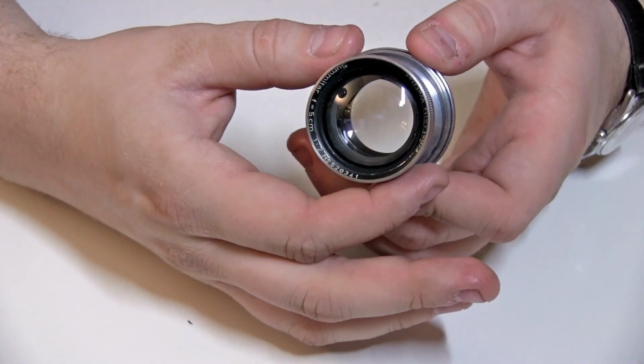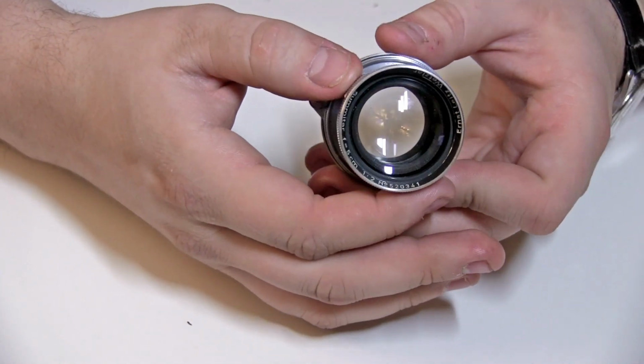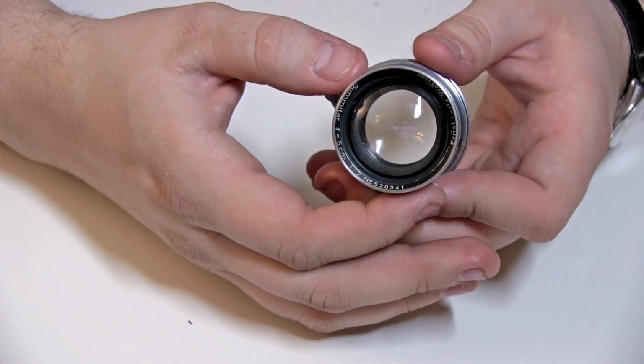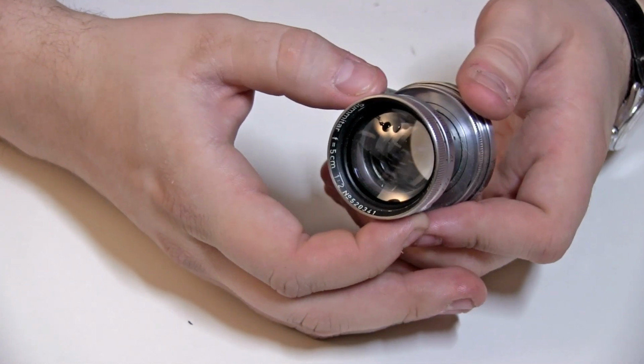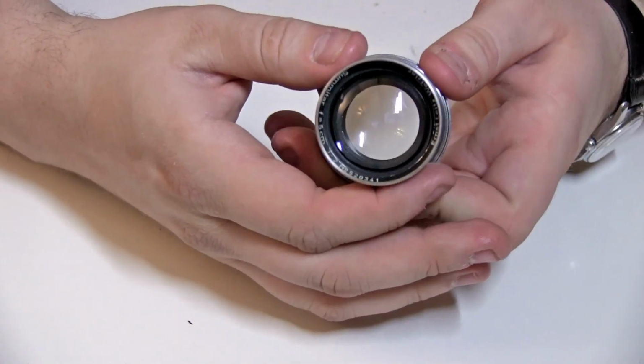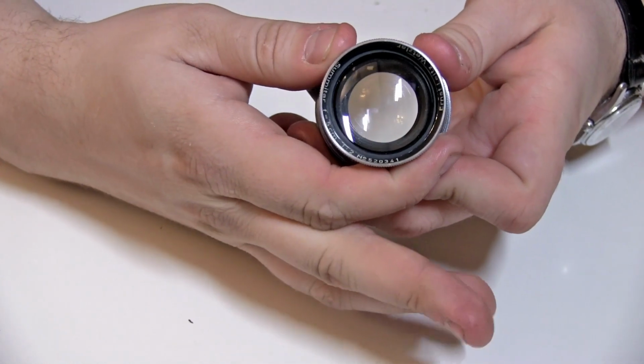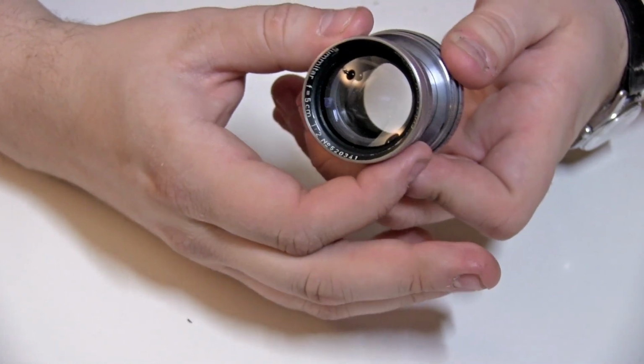So earlier I had quite a big problem with changing the aperture on this lens, and I was considering sending it to a CLA, but I decided to have a go at it first myself. And now it is so easy to change, and this is really one of my favorite lenses.